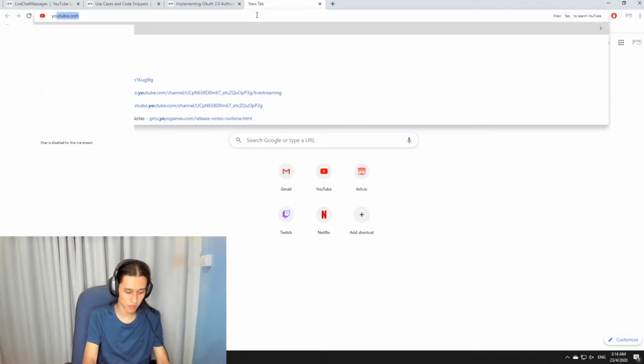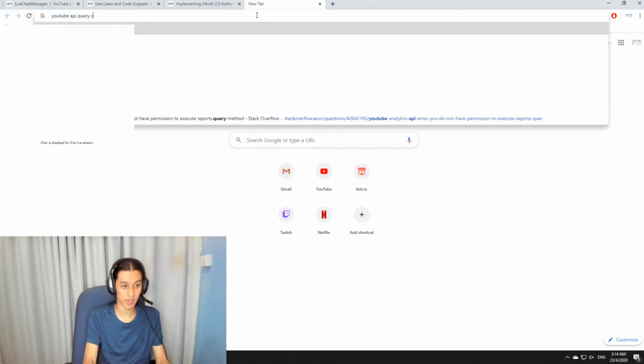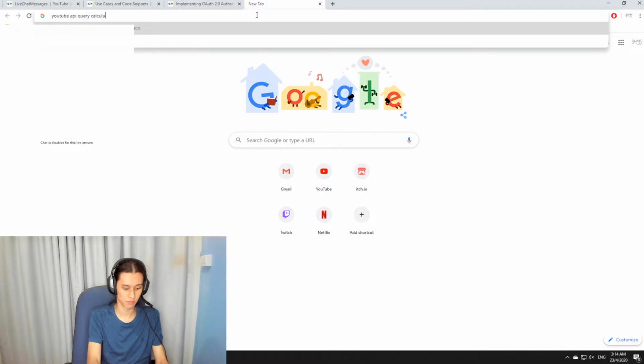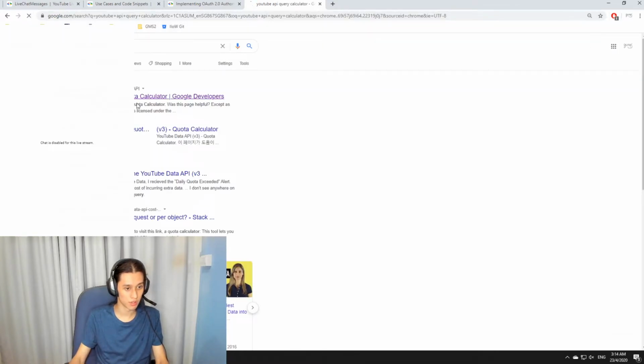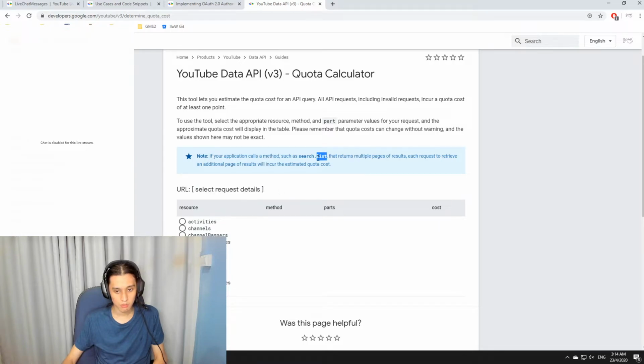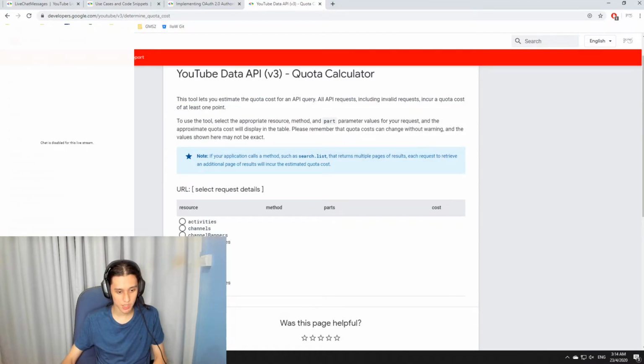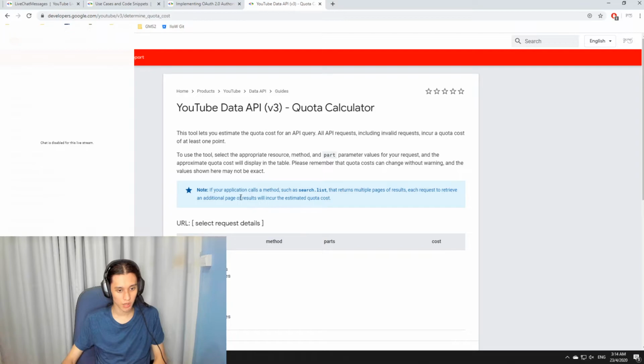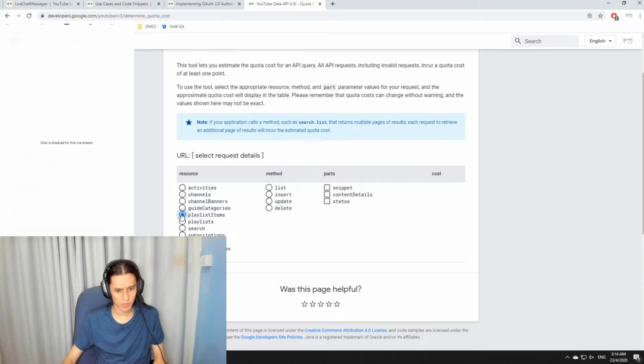You know what? Is there a YouTube API query calculator? I thought I saw one earlier. Yeah, we did have one. Oh, if your application calls a method such as search.list that returns multiple pages of results, each request to retrieve an additional... Oh, but I don't see... I mean... all of these seem to be the same.